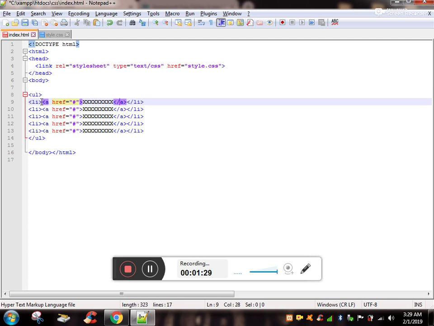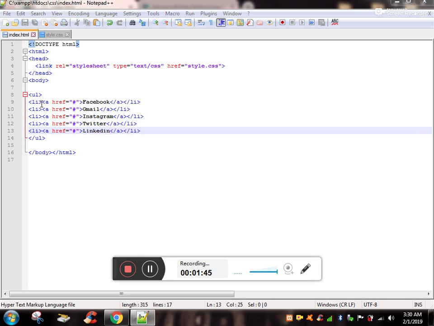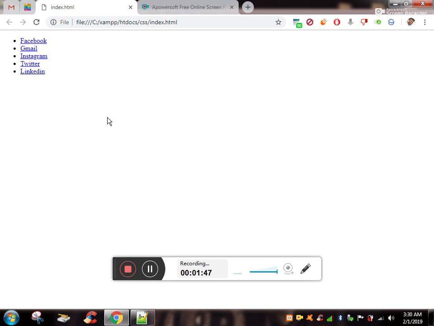The first one would be Facebook, the second one would be Gmail, the third one would be Instagram, the fourth one would be Twitter, the fifth one would be LinkedIn. If I refresh it, you will see the plain HTML.